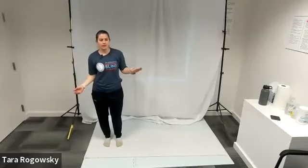So arms in a W shape, palms face forward, fingertips up to the sky. Shake your hands like crazy. Keep your arms still. That's jazz hands. Or what I like to do is shoulder dips. So every time I step to the left with my left foot, my left shoulder dips down. And then when my right foot steps back in, they level back out. So left foot steps, left shoulder dips. Feet together, shoulders level out.